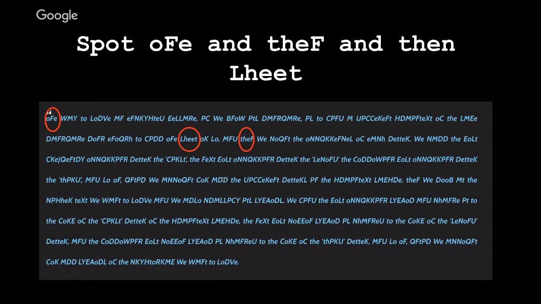And now we follow the same process to look for words that seem familiar and potentially make substitutions and then see where that gets us. So we've got OFE, which looks pretty similar to "one." So we're thinking maybe we could substitute the letter N for F. And then here we've got THEF. That gives us another indication that we can substitute the letter N for F, because then we'll get the word "then." And here we see LHEET, so we could potentially substitute S for L, and that will give us a word that we recognize.